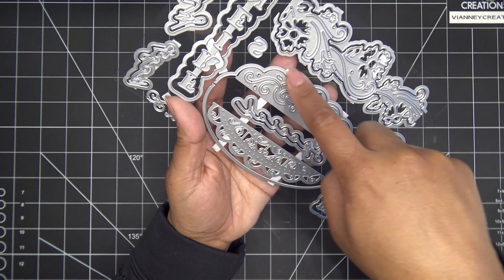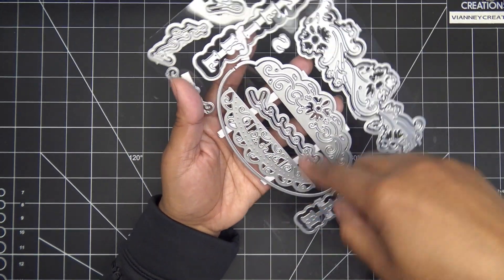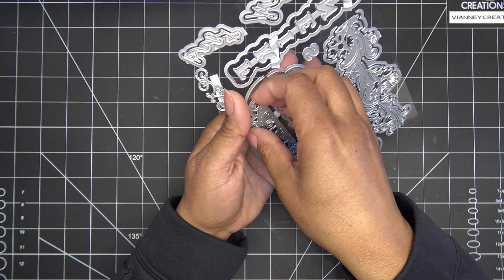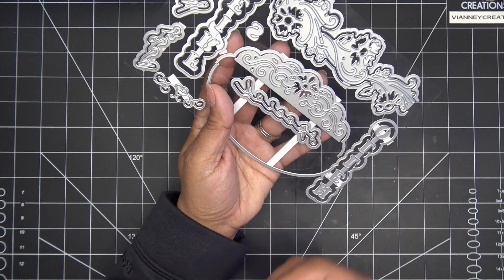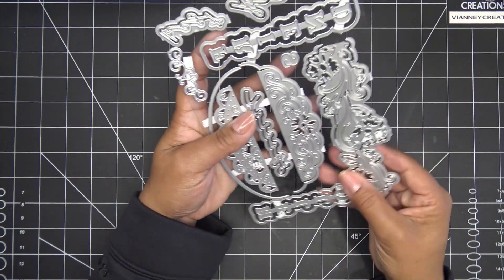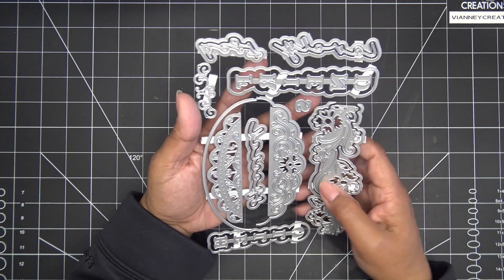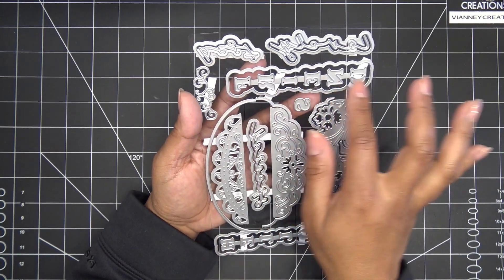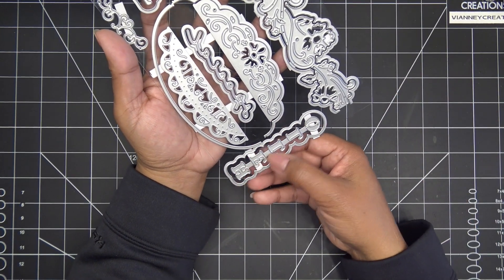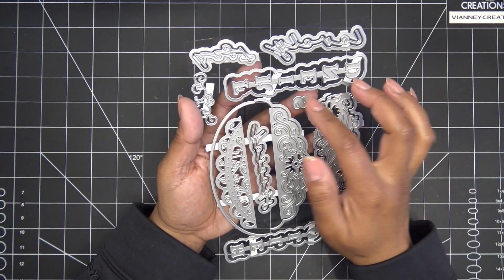Over here we have a little scallop edge - it's like half an oval, and you could flip it to the other side to make a complete scalloped oval if you want. You can have scallop and smooth on each side, and there's an inlay for each side. If you want the inlay scalloped on both sides you can do that, or just have it on the smooth side with a little scallop. As for the letter S, it lets you write more words - since we have H-E-L-L-O, you can add S to 'friends' or develop other words from the combination of these letters.